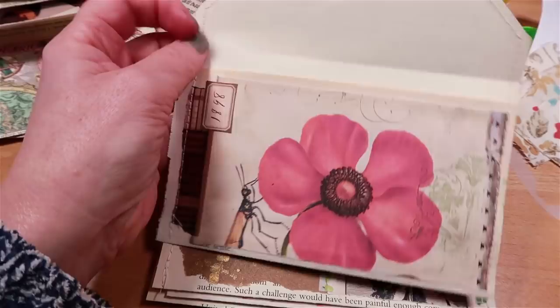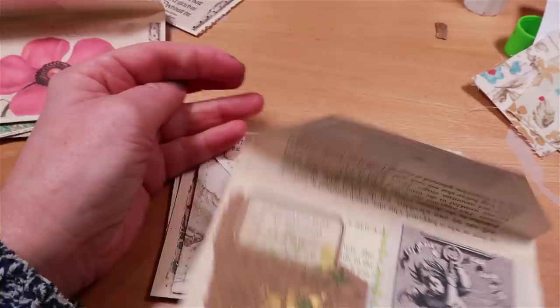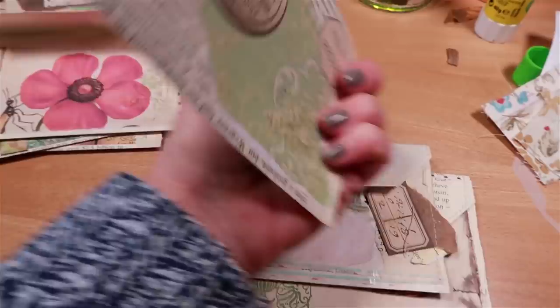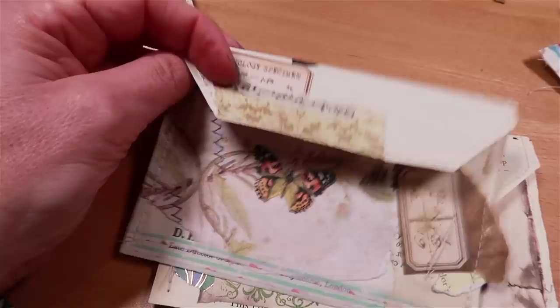Beautiful. This one's a bit more colourful. Really like the red in this. How jolly is that? Some more fabric on the flap. And just using my scraps on the back of that one. Here's a bit more of those cherubs. Some more Amazon packing paper with gold. And some more scrap on the back. I've got some snippet on this one. Lovely little butterfly. See, it works so easily and it's so easy to run up quite a few.